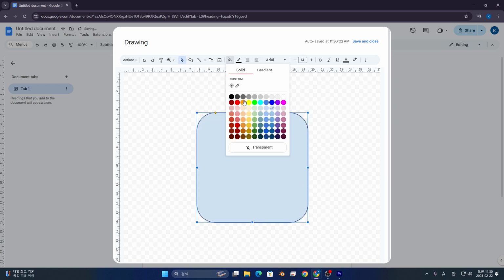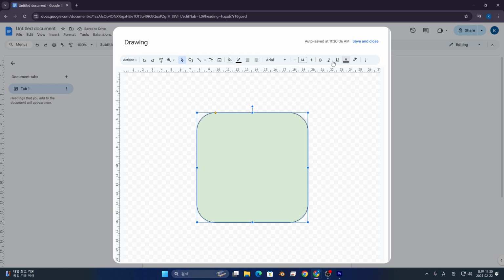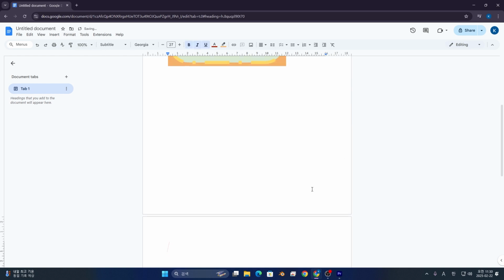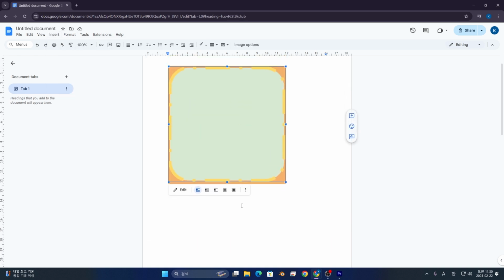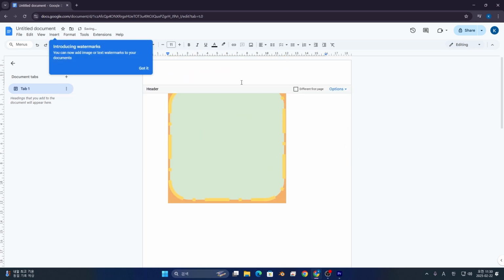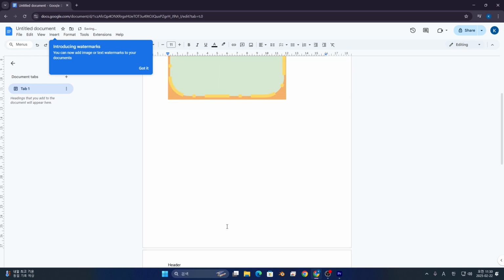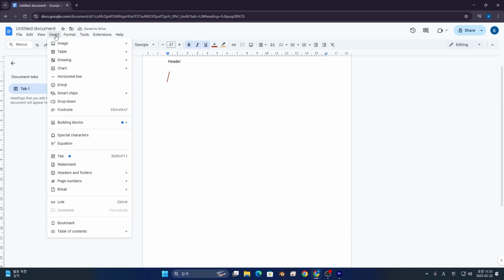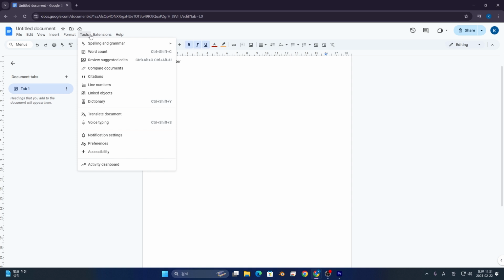We learned how to format the shape. We learned how to page break by pressing Ctrl Enter. We learned how to work with headers and footers. We learned how to check our spelling and grammar.